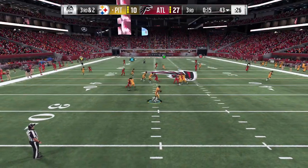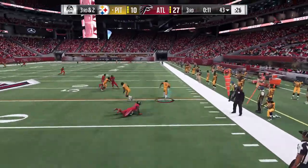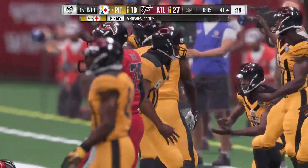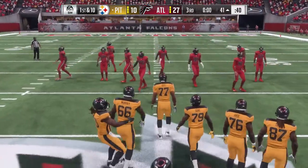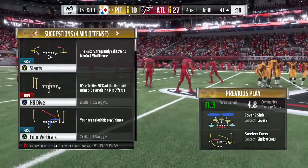Back to throw. Flushed to his right. He can run for it, and he will. And now running right through him. And that little deke, the juke move that we saw, able to give him the first down yardage before he's brought down. Pittsburgh getting 16 yards there and also a first down. Partner, as a quarterback, sometimes you just got to know when the clock has gone off in your head.